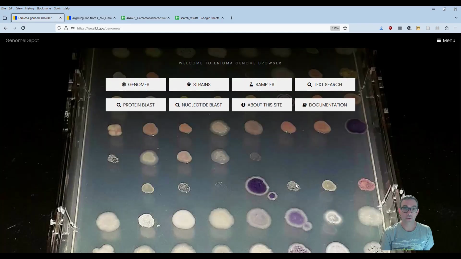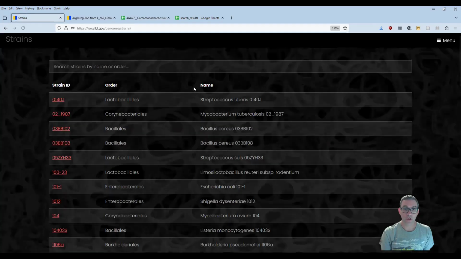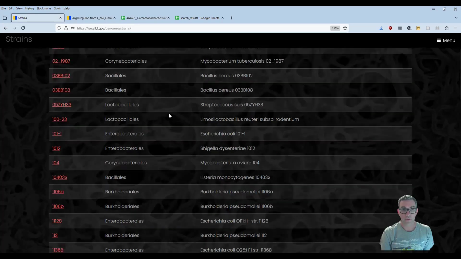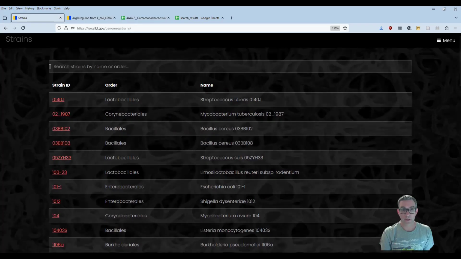In addition to search by genome name, it's also possible to search by strain name or strain metadata of ENIGMA isolates. On the strain table, there is a search field.